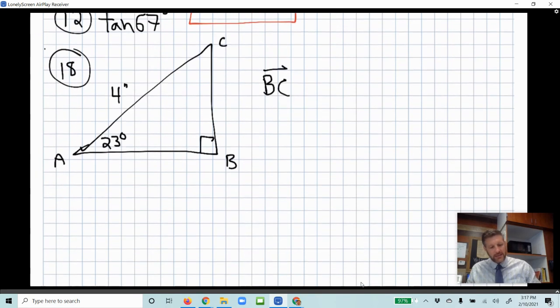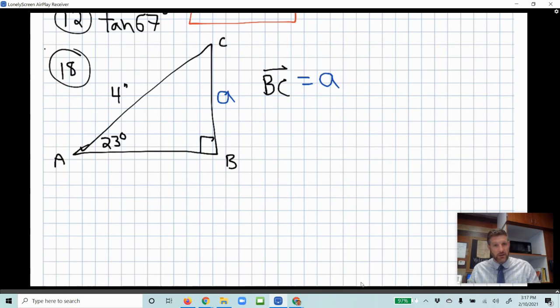Okay, and so now number 18 is going to tie it all together. It's your most basic right triangle trigonometry question. And that is, they give us a right triangle, they give us a degree. You can see that angle A is 23 degrees, and they give us the hypotenuse as 4 inches. And then they say, find side BC. Now they say side BC, so that's this side. I don't like using these 2-letter designations, so I would go ahead and call that side A, because it's across from angle A. So just so you know, BC is the same as side A.